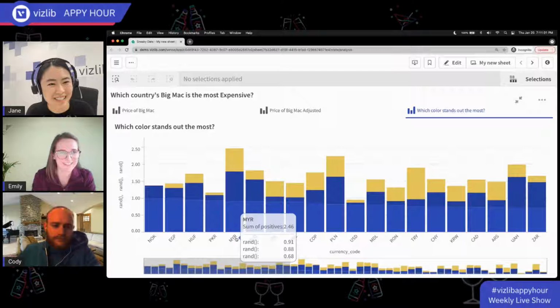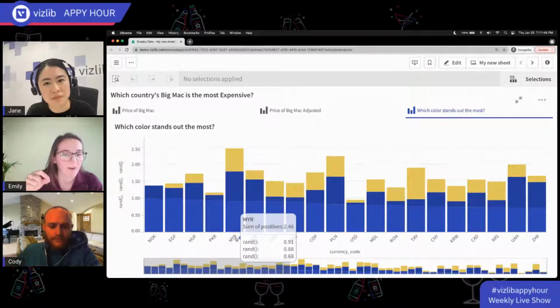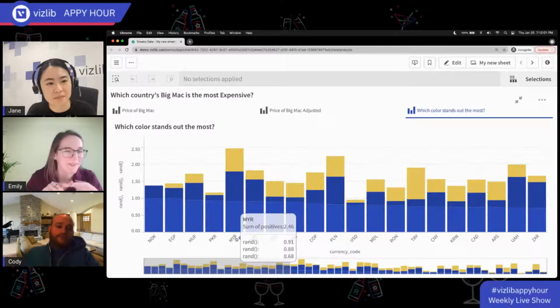Yeah. I think it depends too, on what the point is that you're trying to make here. Is the story about the total, or is it about those individual components of the bar? And if it is about those individual components, I would definitely agree with Cody, more of putting them into groupings and maybe ordering that grouping in a logical way, like you were saying, Jane. But in the way it's displayed right now, it's both unordered and we're not sure what the most important piece of the story is. Yeah, I totally agree.